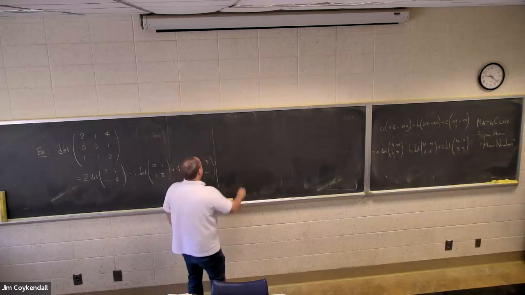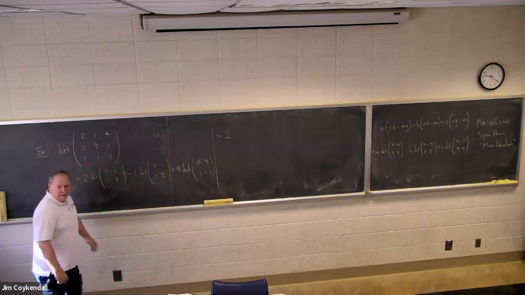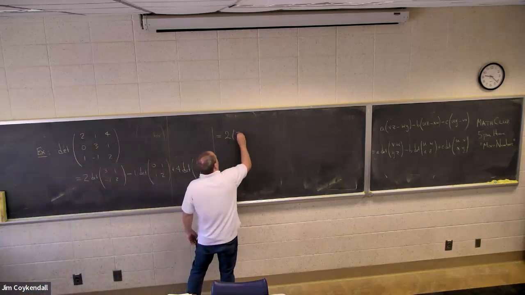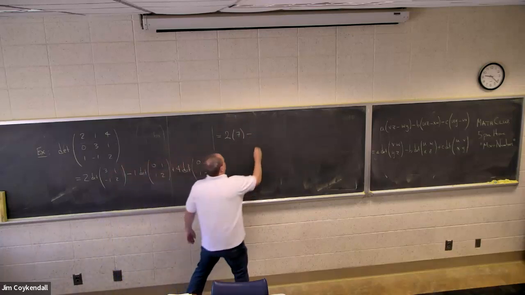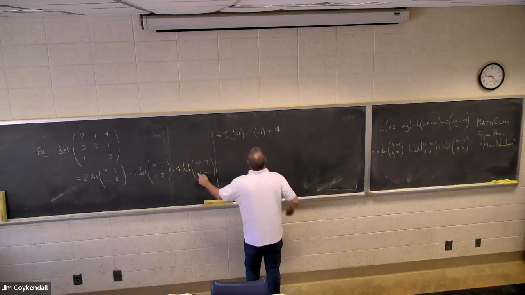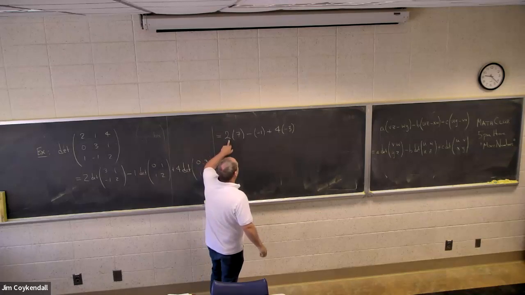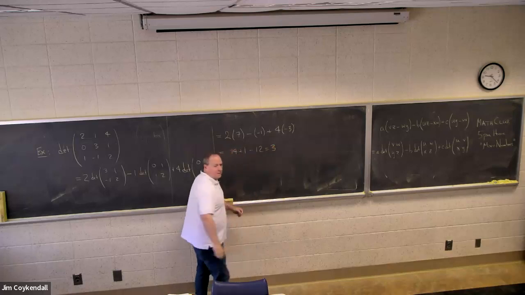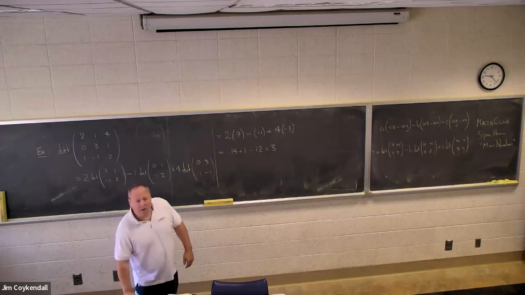So now it's just a matter of working things out. This is 2. What's this determinant here? Agreed. 6, 27, minus the determinant of this, which is 0 minus 1. 4. The determinant of this is 0 minus 3. So the determinant is 14 plus 1 minus 12, which is 4. This matrix should have 3 pivot columns.